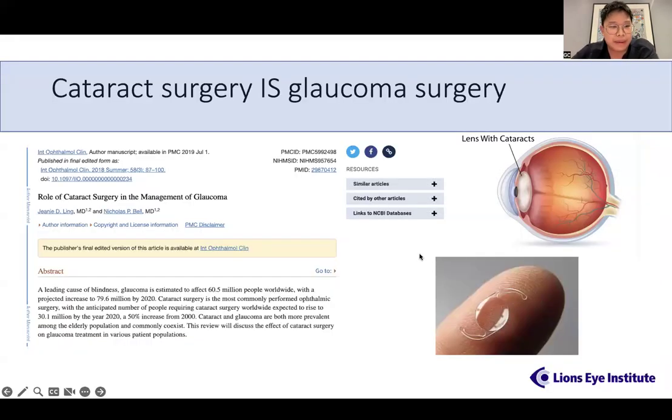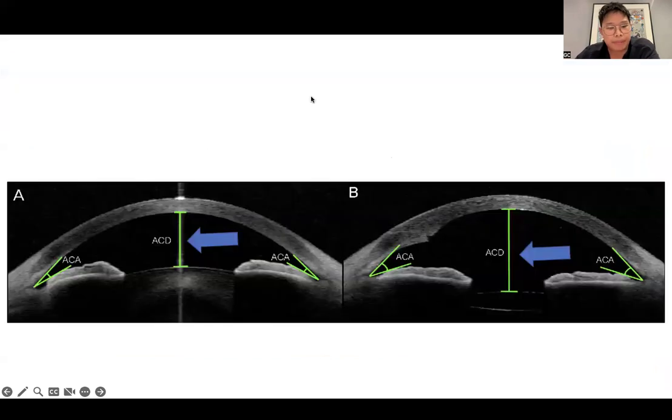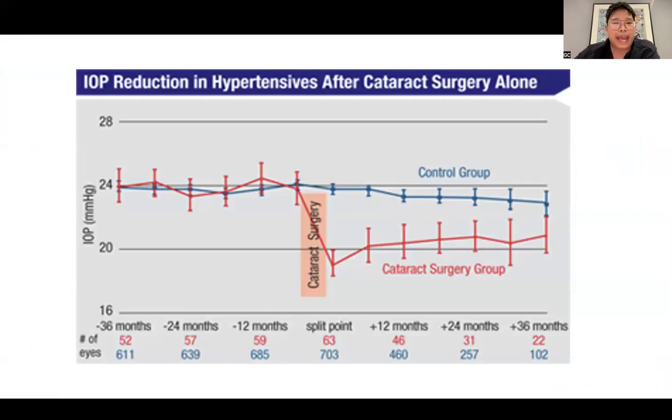And so really, what I tell all the registrars is that cataract surgery is glaucoma surgery, and we know that. We know that when we do our cataract surgery, we often significantly improve the anterior chamber depth. We decompress these eyes, and we often open up the angle configurations. And with any cataract surgery, we know that we achieve a significant amount of intraocular pressure reduction. So those from the control group versus with cataract surgery alone, we know that we can get the pressures down significantly with cataract surgery. So cataract surgery, as for any ophthalmologist, is really fundamental to what we do.